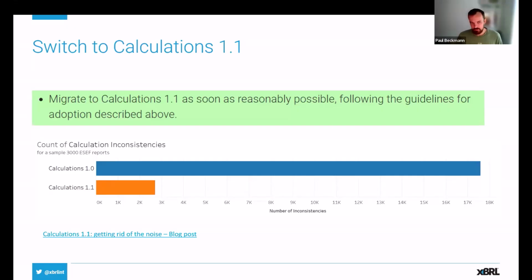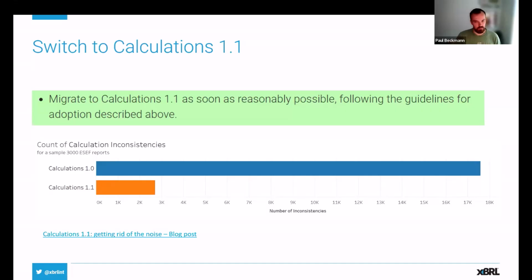Out of 3,000 ESEF reports that have been checked with Calculations 1.0, roughly 18,000 inconsistencies were detected. With Calculations 1.1, we were below 3,000 inconsistencies for the same reports, which just shows that the huge decrease we have here is really something that helps everyone involved.